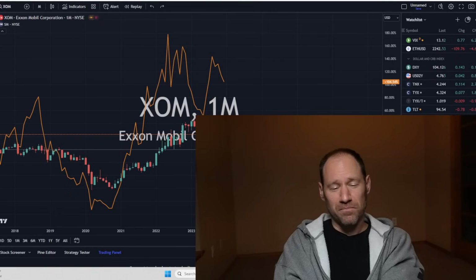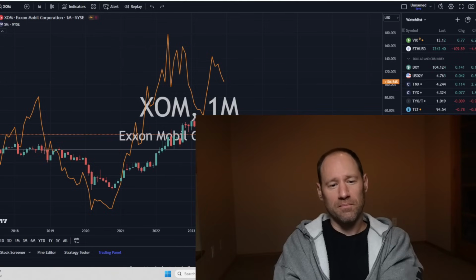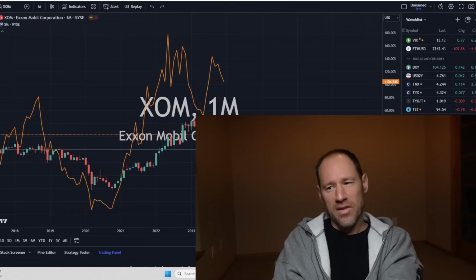That's kind of how I view this stuff. You have to beat gold. If you can't beat gold, you just go into gold. If you can beat it, then you have to start looking at your risk reward symmetry. How much risk are you taking? What's the potential upside? And are you buying it at an opportune time? That's the whole name of the game.